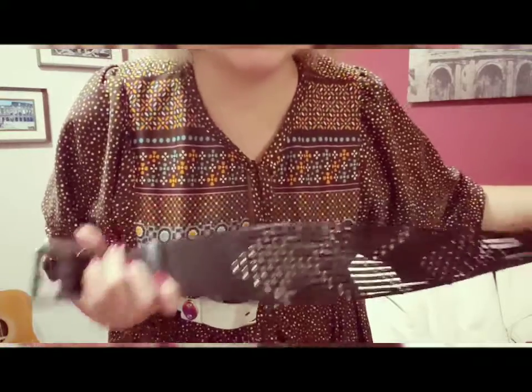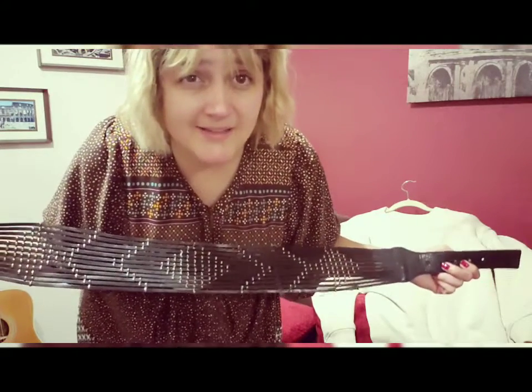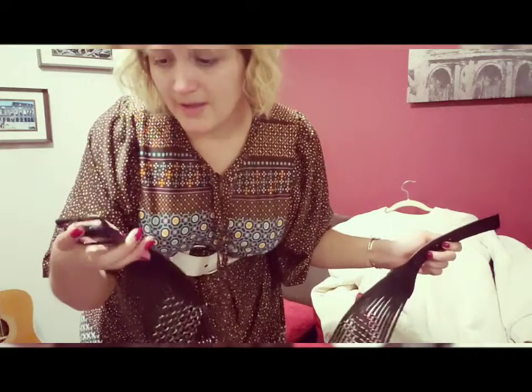This belt is quite amazing. I paid a little more than I normally would for a belt at a thrift store, but it had the new tags. So it's Steve Madden, first of all. It's very hard for me to find faux leather at the thrift store. Mostly at the thrift store, you can find real leather stuff very easily. But now that faux leather and faux fur are becoming more popular, you're able to find them more at the thrift store. But a lot of vintage stuff is real leather. You're not going to be able to find vegan leather. And as you know, that's important to me.